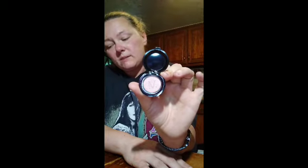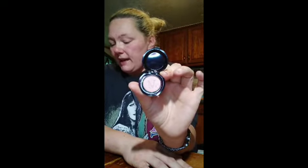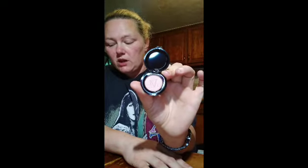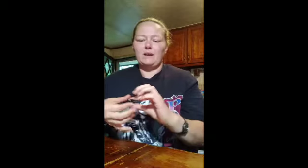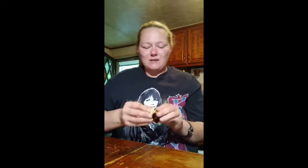Plus, the cruelty-free formula is made without parabens, phthalates, and talc. Tip: use your fingers to tap this shadow all over your lids or on the center for a pop of luminosity. So, in other words, don't use a brush or one of those other things that's got the sponge on each end, the crappy ones. Yeah. So, I'm going to use my finger. That's what it looks like on my finger. It almost looks like you could probably use it as a highlight, too, if you wanted. All right, so that's what it looks like. I really like it. And I love Nomad Cosmetics. Their eyeshadows are amazing. If you go into some of my older videos, you'll understand.